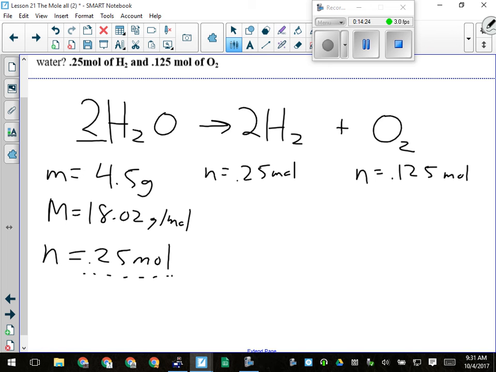Now here's the thing we can check. We can check our math and make sure that this comes out to 4.5 grams on that side. Everybody follow? This is what you're going to do in Chem 20, reaction stoichiometry. So the molar mass of H2 is 2.02 grams per mole. Everyone all right with that? And the molar mass of this stuff is 32 grams per mole. Can I calculate how much in terms of mass I have of both of them?